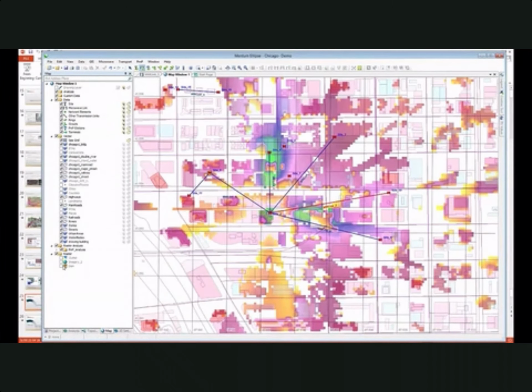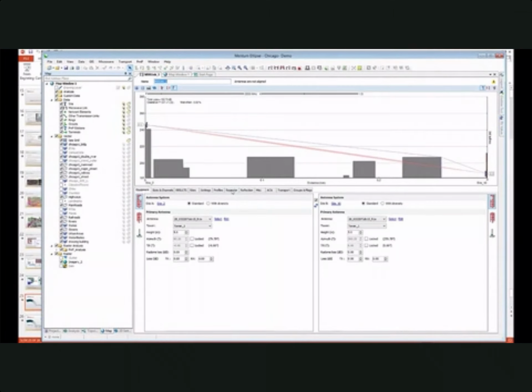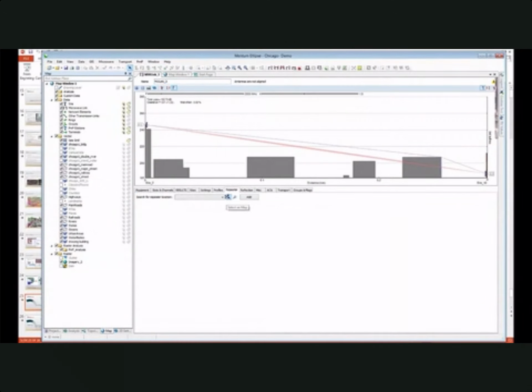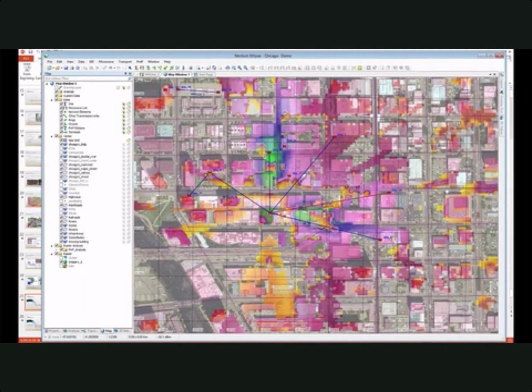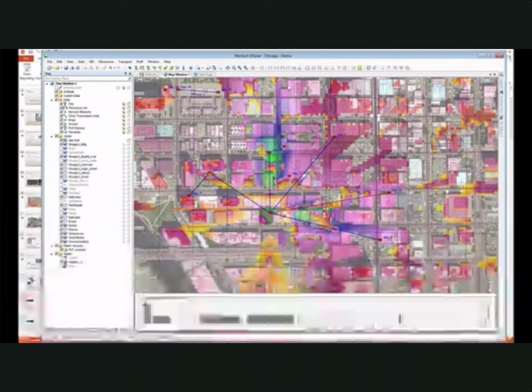And if I put back the imagery so I can see a little bit better. So this is a house, and here you have a house too. So I would try to use any of the houses. And here I have put automatic so I can see the height of the houses because I can't use a reflection point that is higher than the house. So I open my link, and this MV Link 3, and I go to the repeater functionality, and I click on the button here, and then I can move around, and then I can see if I have a suitable location, and it seems like I can use this wall here.